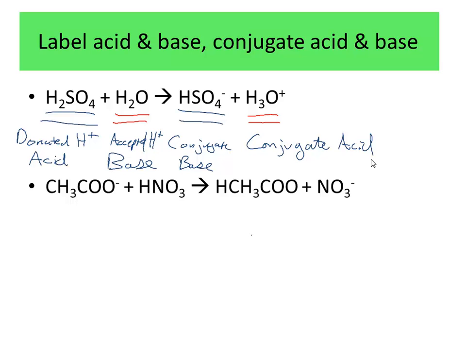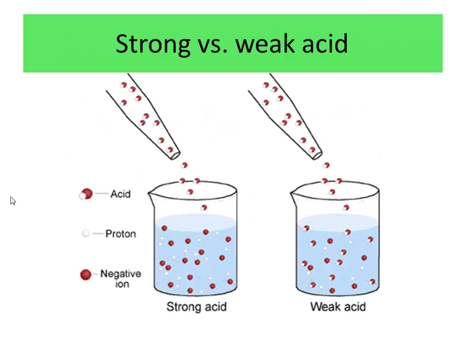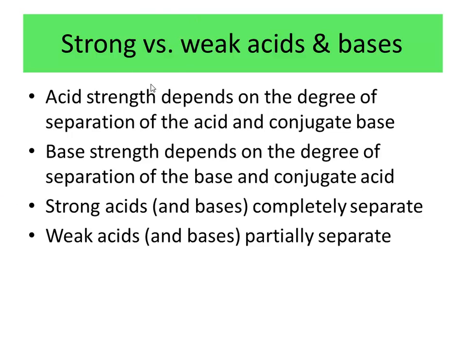All right. So moving on, guys. Almost done. Sit up. So acid strength depends on how much they separate. So what I want you guys to write is the last two bullet points. Strong acids and bases completely separate. Weak acids and bases partially separate. So those are 2 points.